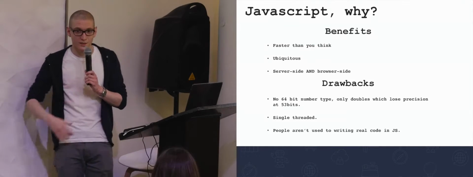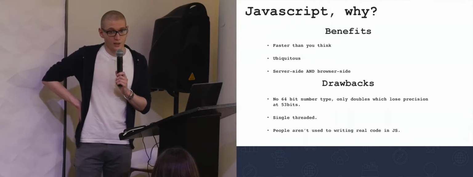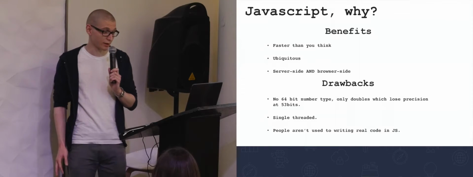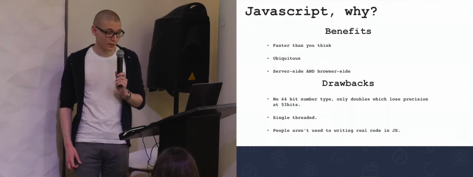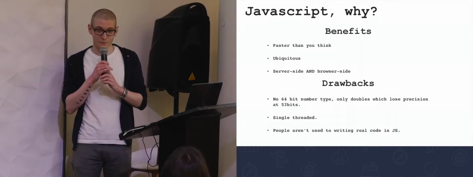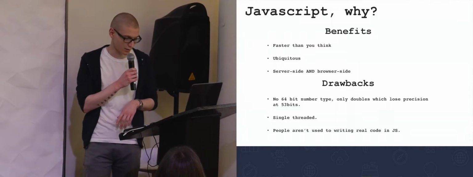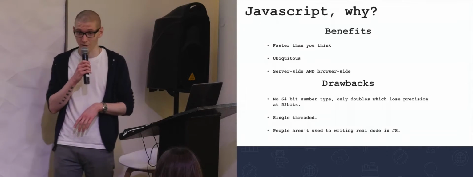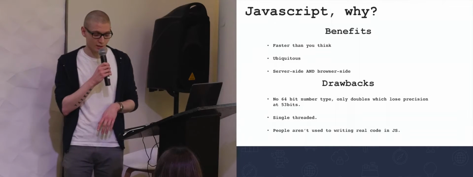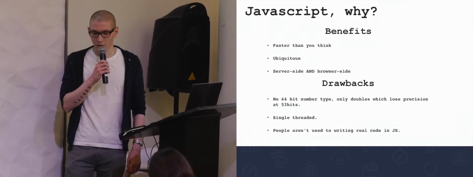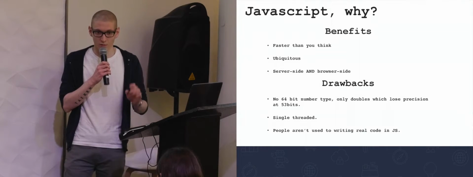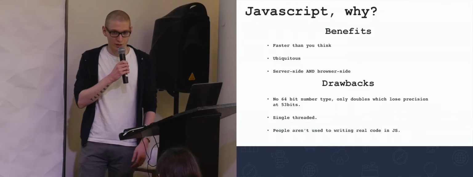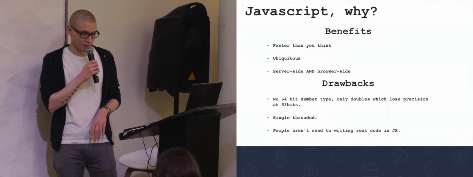Okay, so a lot of people ask this question: why JavaScript? So first of all, I want to say that JavaScript may not have been a totally conscious decision in BCoin's design, since it was already written in JavaScript when I got involved. But I actually think it's a better language than most people probably think it is. It's faster than you think. It's actually pretty damn fast, which is surprising because JavaScript is such a dynamic language. On benchmarks, it can't compete with, say, Go or something. It can maybe come close in select benchmarks. But it'll beat the hell out of Ruby or Python or something.